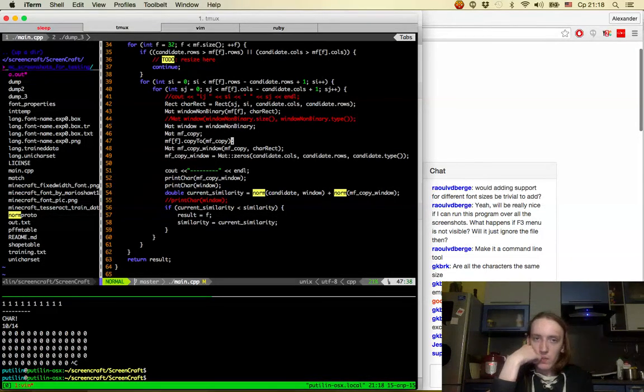The mat mf copied to mat copy. Copy window is... okay. I guess rows is the first argument.